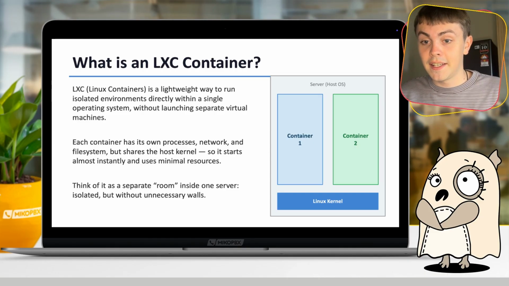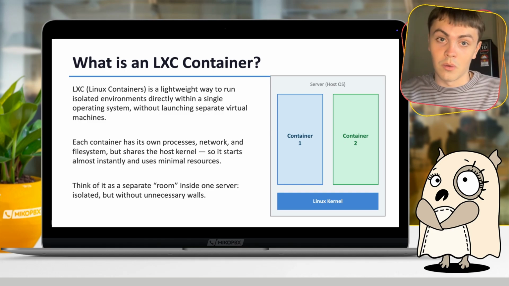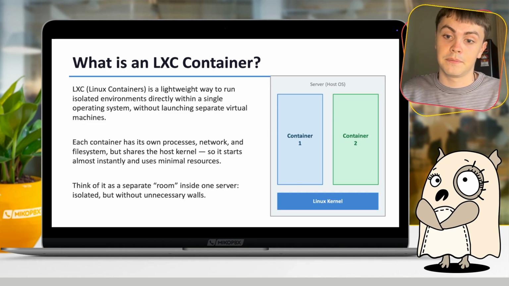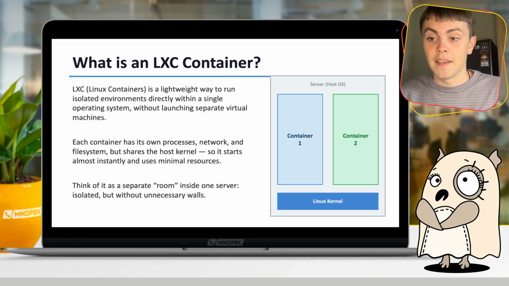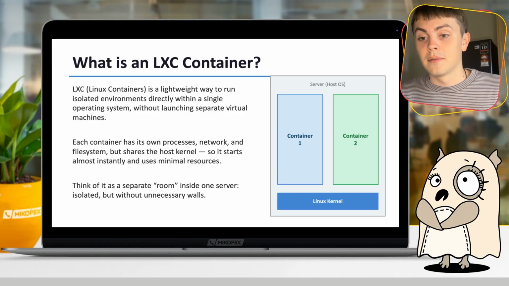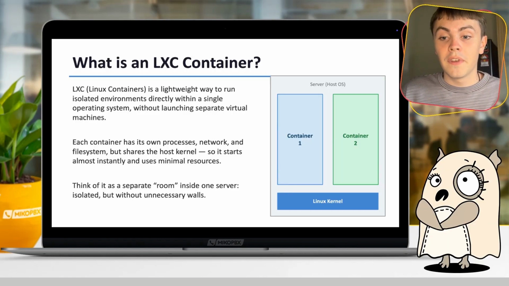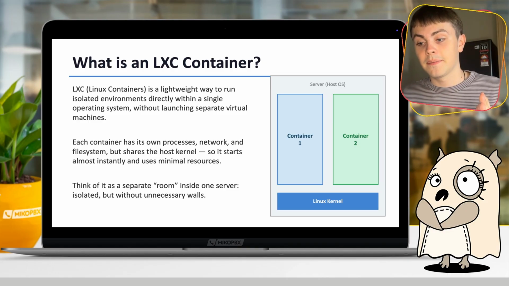LXC containers, also called Linux containers, are a lightweight way to run isolated environments directly within a single operating system. So it's something between normal VMs and Docker containers.